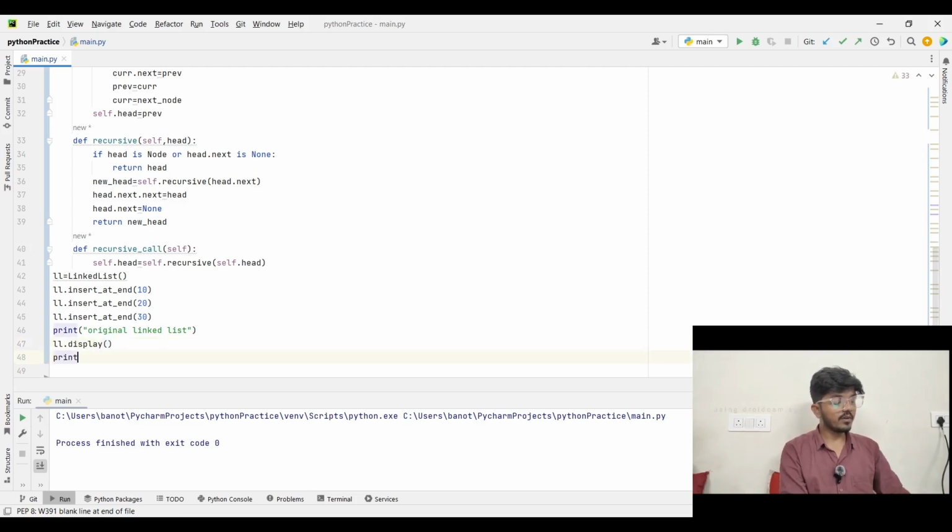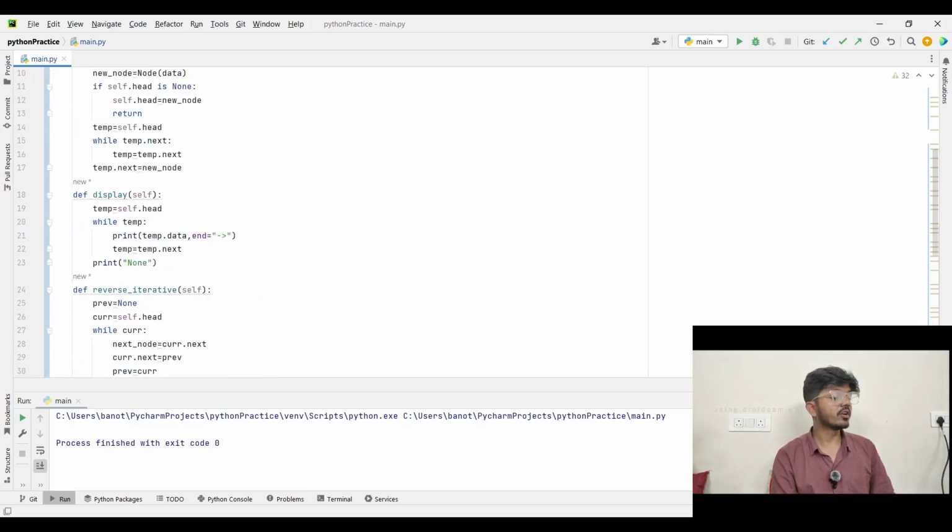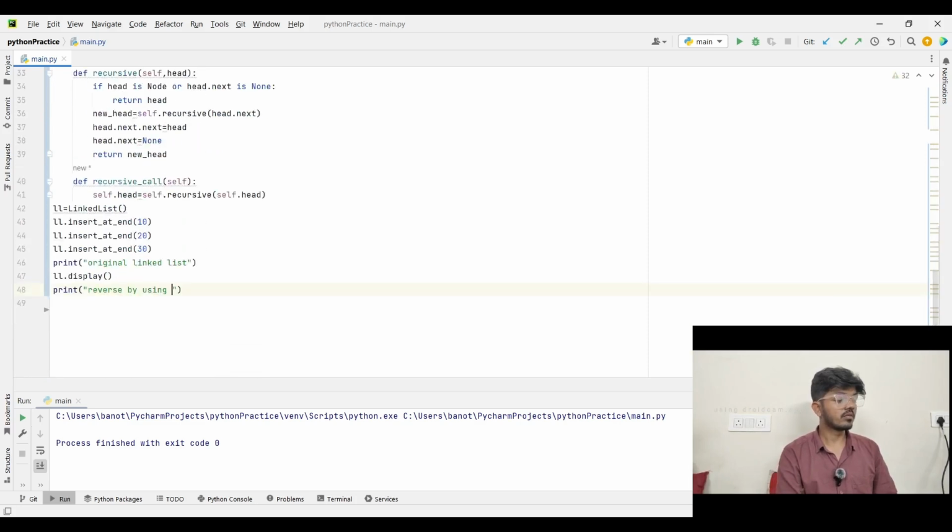Again now print reverse by using the iterative method. Reverse by using iterative. So now LL.reverse_iterative function, call the function and print with LL.display.